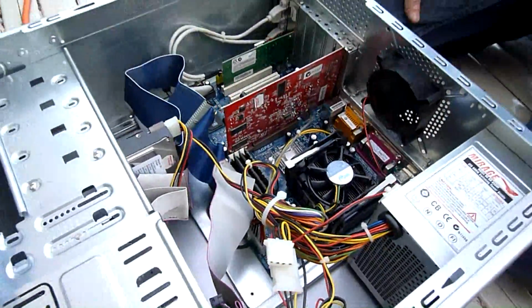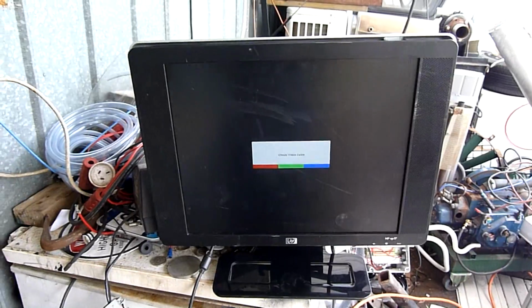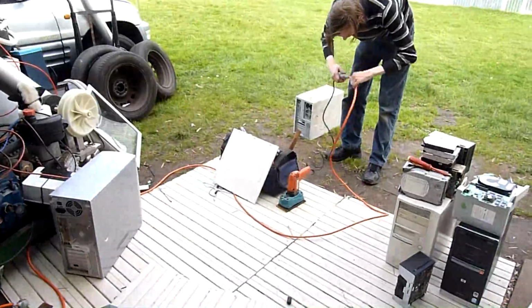Did we ever try turning on that monitor? Yeah, we got the monitor with the HP as well. I'm trying to find a cable for it. Let me have a look. The monitor works perfectly. Going to sleep. I'll let it go to sleep.